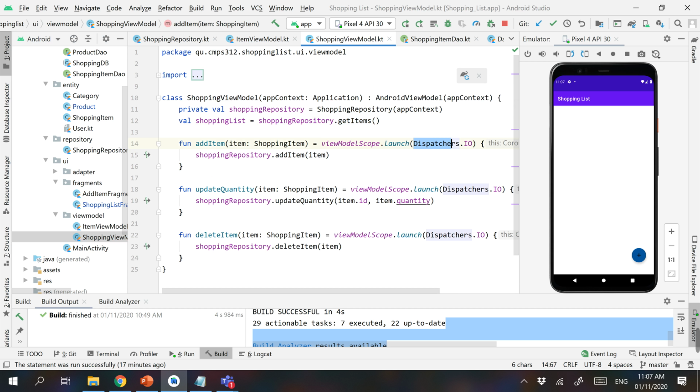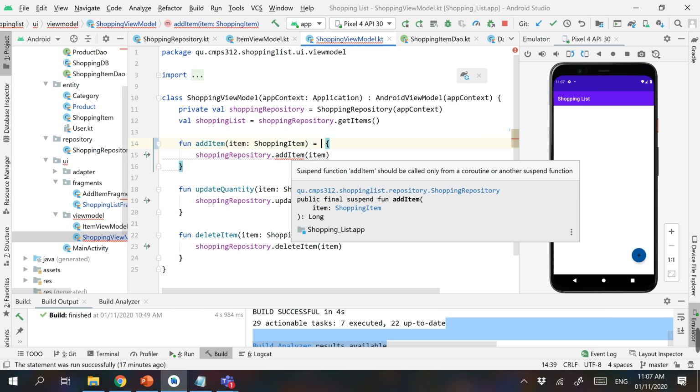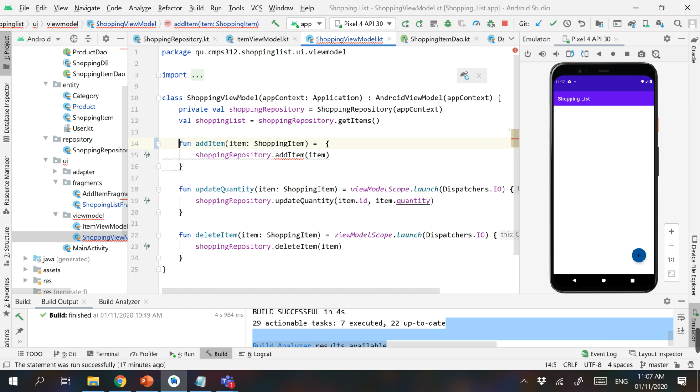I run it on the IO thread. So this way, because I marked it as suspend, I cannot just call it a normal way. I cannot just call it like this. So this will fail. It will say this is a suspend function. You can only call it within another suspend function or within a coroutine.